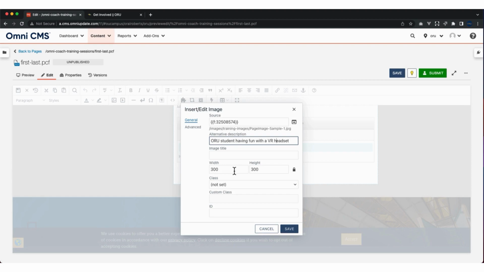And so one way to cut down on that is to know that, hey, this image will never be bigger than 600 pixels because this space never gets bigger than that. So there's no point in me putting an image that's bigger than 600 pixels. Even though the image may look smaller, your browser is still actually loading a bigger picture, which means it's taking longer because it's a bigger file size.